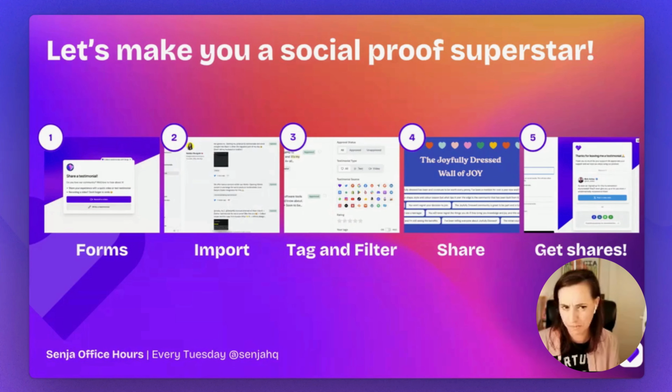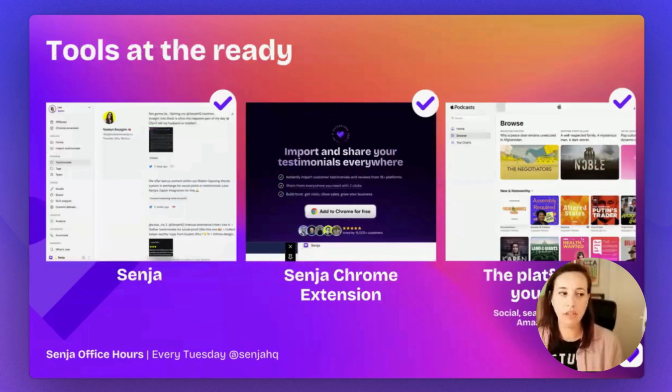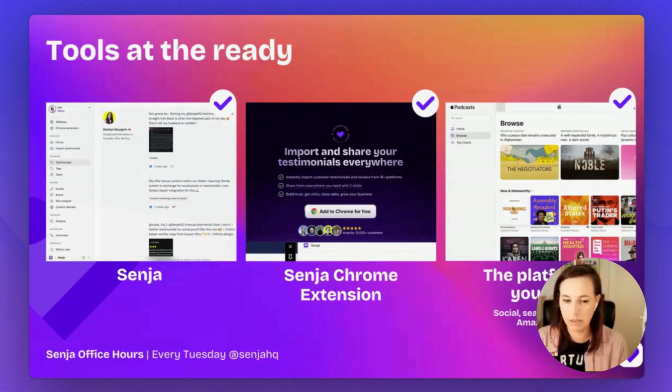underutilized features of Senja. So I would recommend that you have Senja open during our session today, and also that you grab that Chrome extension like folks have been mentioning, and there's those links, right? So get your Senja account open and grab the Chrome extension if you're a Chrome user. I'm going to show you how to use it a bit today. And then if you have platforms that you want to pull stuff in, you're welcome to follow along as we do some importing.